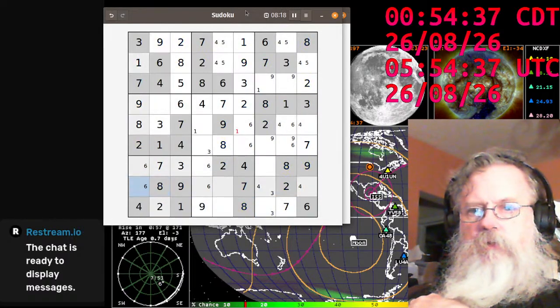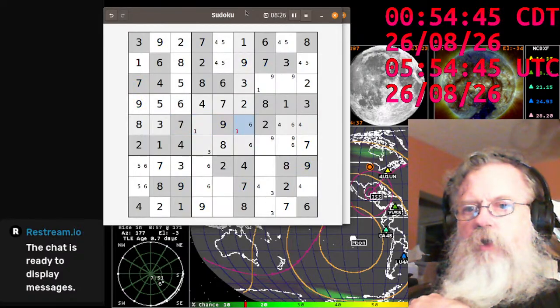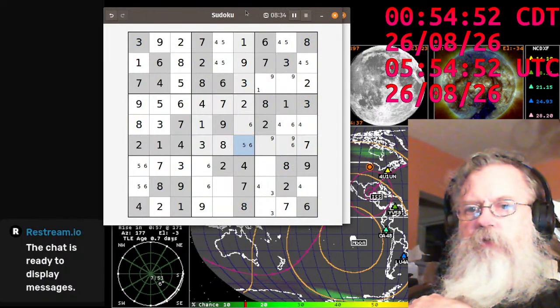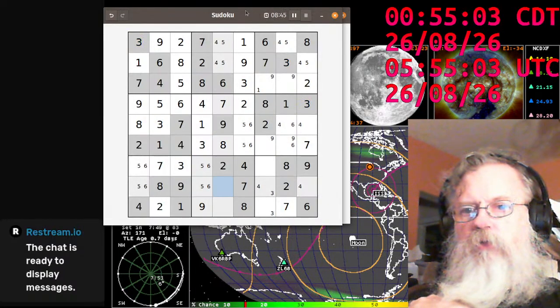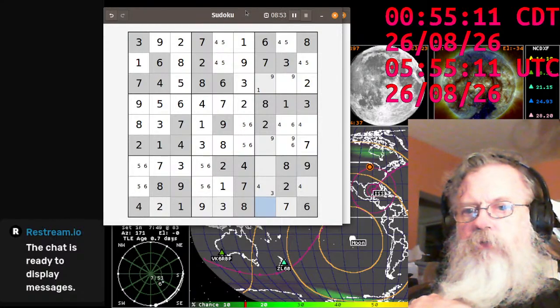All right. One of these two is going to be a 5. That means this is a 5. Not a 1 here, so that's a 1. This is now going to be a 3. So with the 6s, one of these two is a 5. And based upon elimination, one of these two is going to be a 5. That means down here, we get a 1 here, 2. This one gets to be a 3. Not a 3 here now. So it looks like this gets to be a 5.